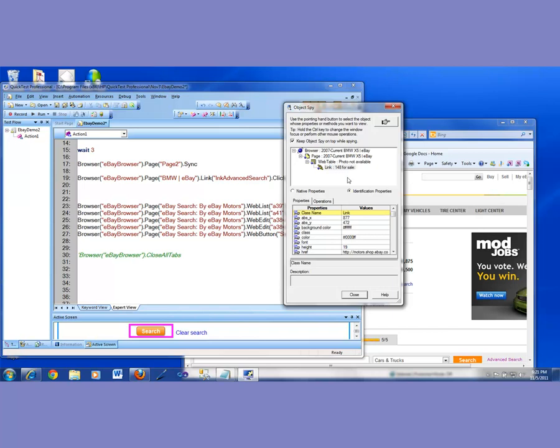I have not added it to the object repository yet, right? Okay, I have not added that, but we are just looking at the properties. This is the logical name. Let's look at some of the properties. Now, the properties which we are interested in is because we need to capture that. Whatever it is showing there, that's the value of that. We need to know the property, like inner HTML, inner text, right?